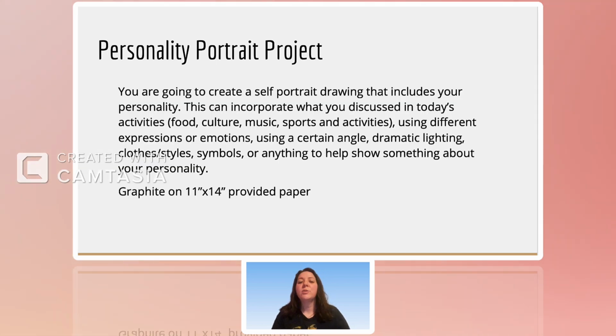So then we move into describing what the project is about. They're going to need to go through certain steps, but the end result is going to be a portrait that incorporates some type of personality. It could be in their movement, expression, in the background, it could be objects, whatever it may be, but there's got to be something about themselves incorporated in it besides the photo of them. It could be done in a certain way also.